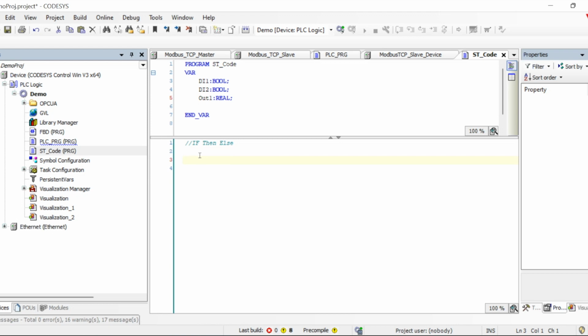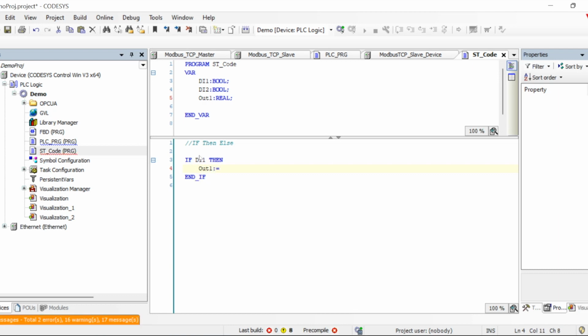This is a very plain textual representation, the way we think when we start writing, without having to think about AND or contacts. We just write in plain text. So IF di1: when I write di1, it is asking if di1 is true, then what should the output be.